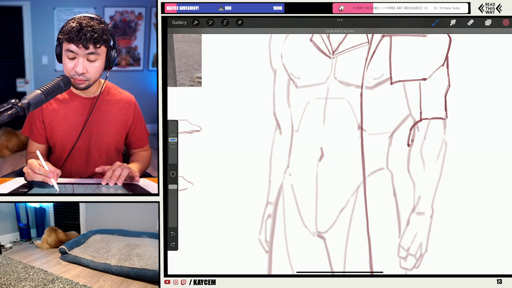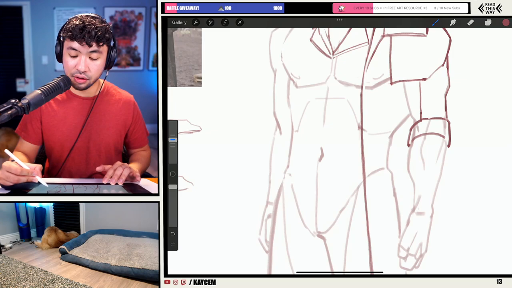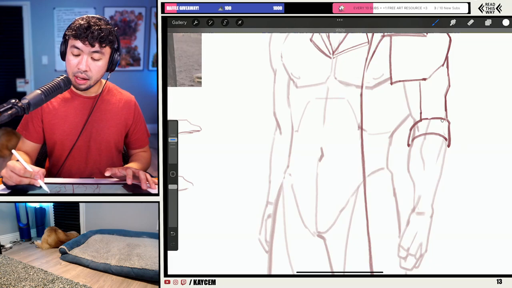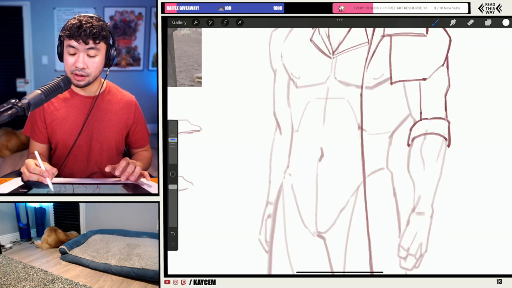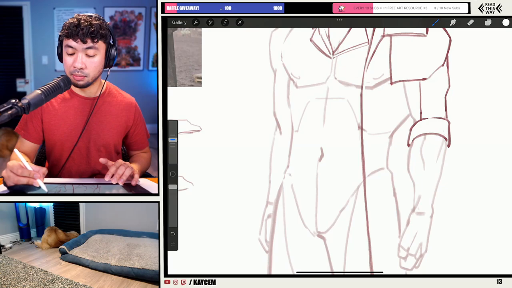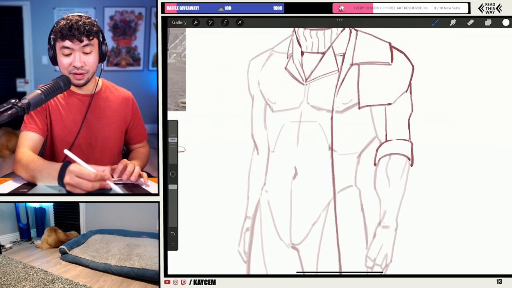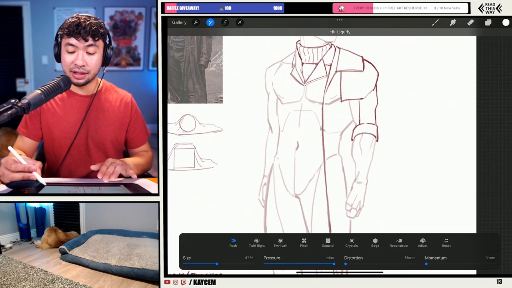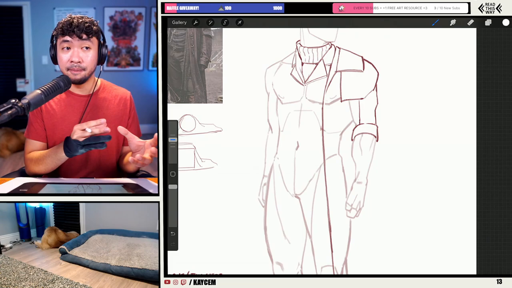So again, I'm going to use that overlapping technique, but notice here how I'm not going to actually connect all the lines, just to showcase to you guys that you don't have to if you don't want to. This is something that we do at Powerhouse all the time, where we want to save as many lines as we can, because if you use too many lines and too many things that overlap each other, it can flatten the image out. But also, this was a great message that I learned from Tom Fox, which was that sometimes less is more. The reason sometimes less is more is because the human eye and the human brain are really smart, in that sometimes when they don't see something, they can fill in the blanks to make it look better than what you would have drawn if you added in all the lines.